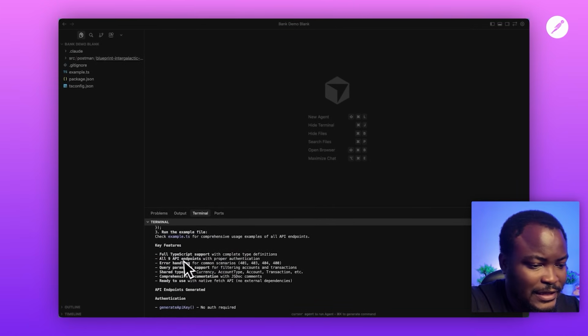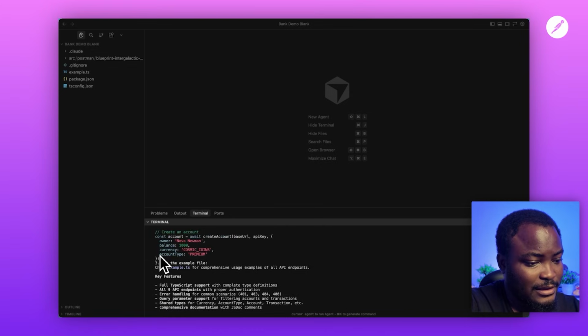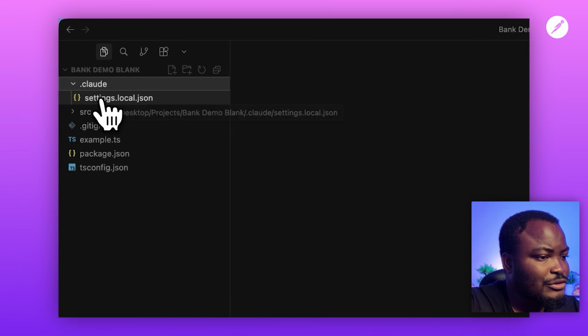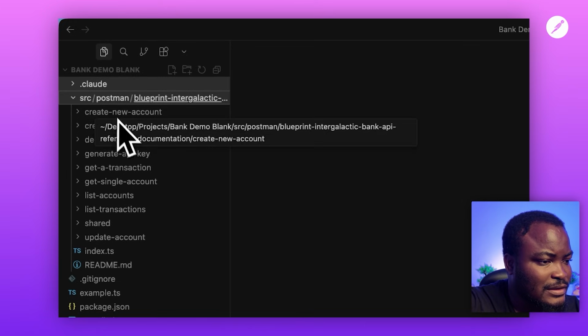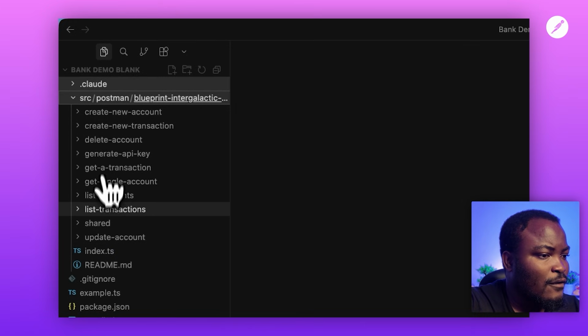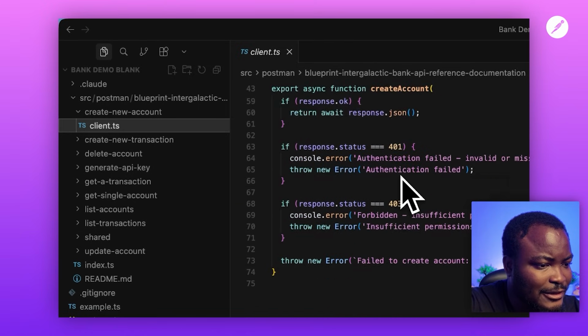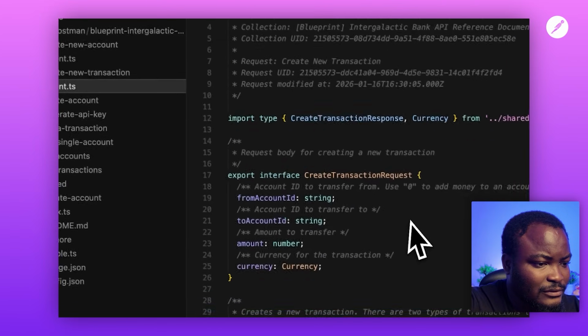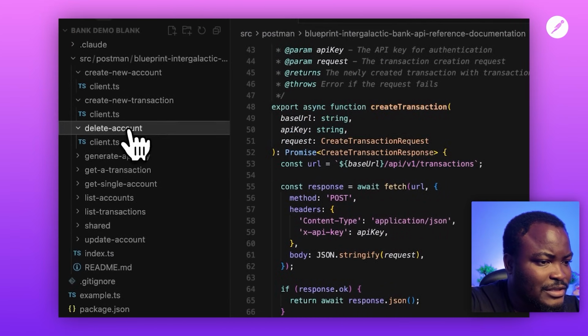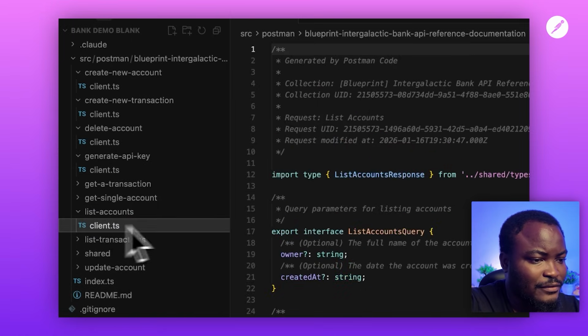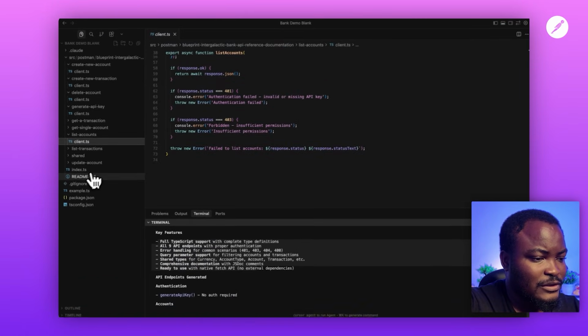So this is done generating, and even though I left an almost blank prompt and made a lot of the variables up to Claude Code to decide, it was able to generate something meaningful, and it highlighted the key features of this. So going through this, in the src, I can see it created a new folder for every operation, and there's the clients.js, which is to create a new account. There's the clients.cs, which is to create a new transaction. There's a new folder, and there's a clients.cs file in each of those folders for each of these actions. This is looking really good.